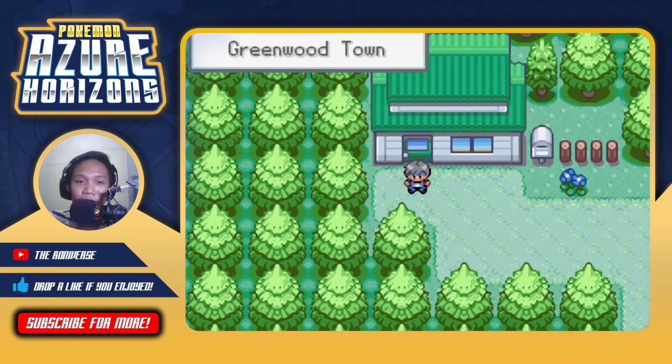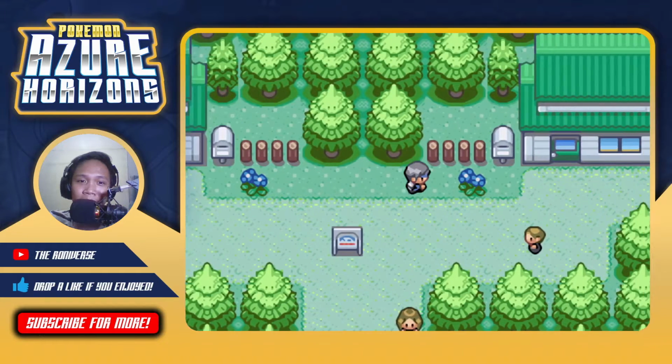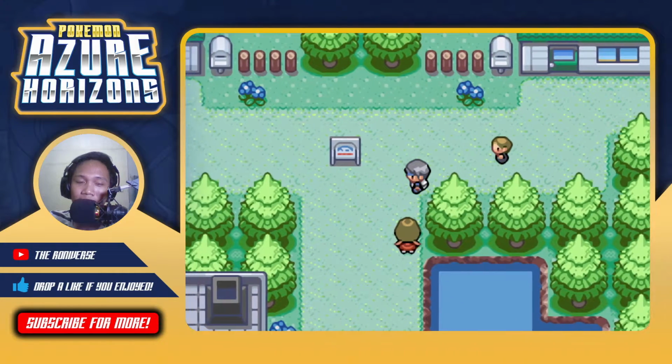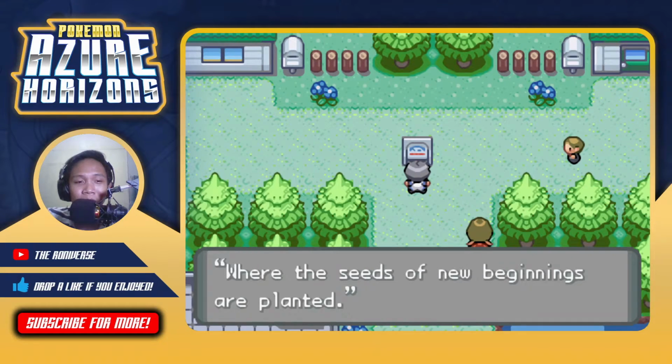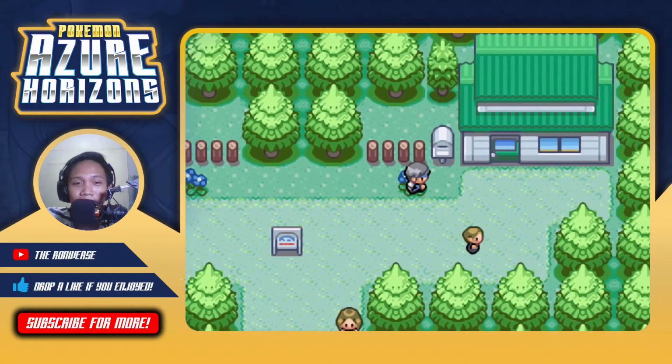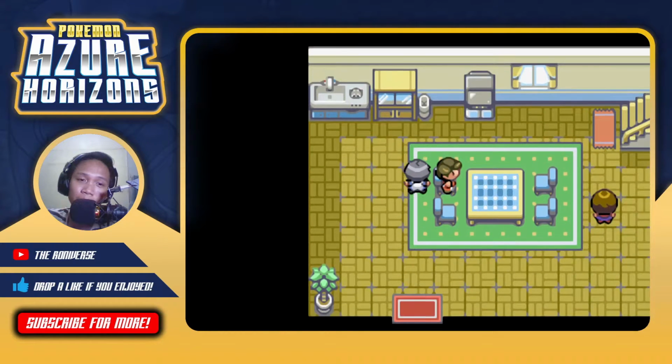Yeah, I was just about to do that. Don't worry. Greenwood Town. What a way to start off Pokemon Azure Horizons by being in Greenwood Town. I don't know how that works. Where the seeds of new beginnings are planted. These guys coming up with some really cool flavor text for these Pokemon games. I'm a fan.